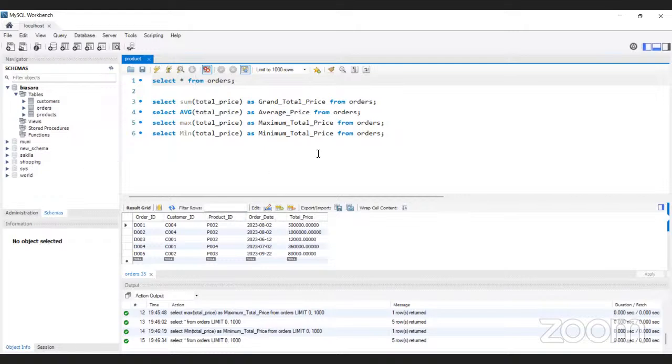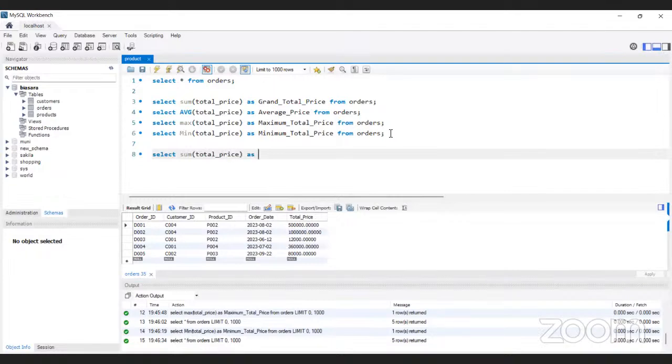Then how do you do that? That is where we're now going to group by. We can decide to group by what? The customer ID. Then you can just decide to say that select what? We want to select the sum from, we call it the total price. We want to get the total price.